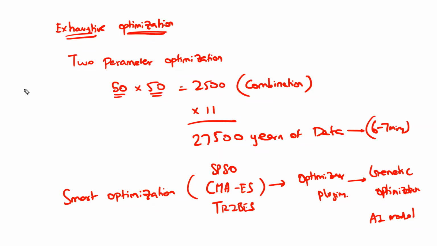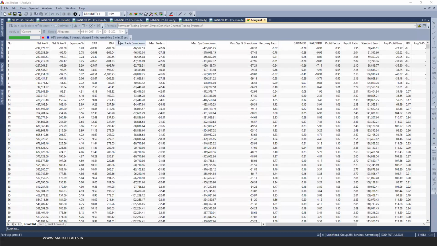at the best parameters. Which is fastest, if you ask me? Exhaustive optimization is the slowest in the planet, and smart optimization is the fastest one. I'll show you. Right now what we are doing is an exhaustive optimization. You know that it is still running, almost 7 minutes and it is not over yet. But in the meantime, you might end up getting some best parameters.